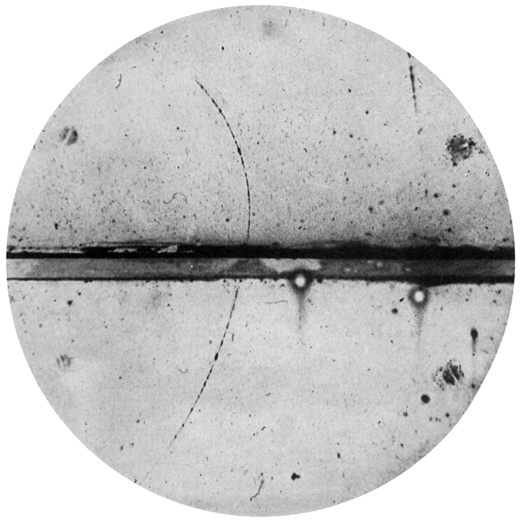Robert Oppenheimer argued strongly against the proton being the negative energy electron solution to Dirac's equation. He asserted that if it were, the hydrogen atom would rapidly self-destruct. Persuaded by Oppenheimer's argument, Dirac published a paper in 1931 that predicted the existence of an as-yet-unobserved particle that he called an "anti-electron" that would have the same mass and the opposite charge as an electron, and that would mutually annihilate upon contact with an electron.